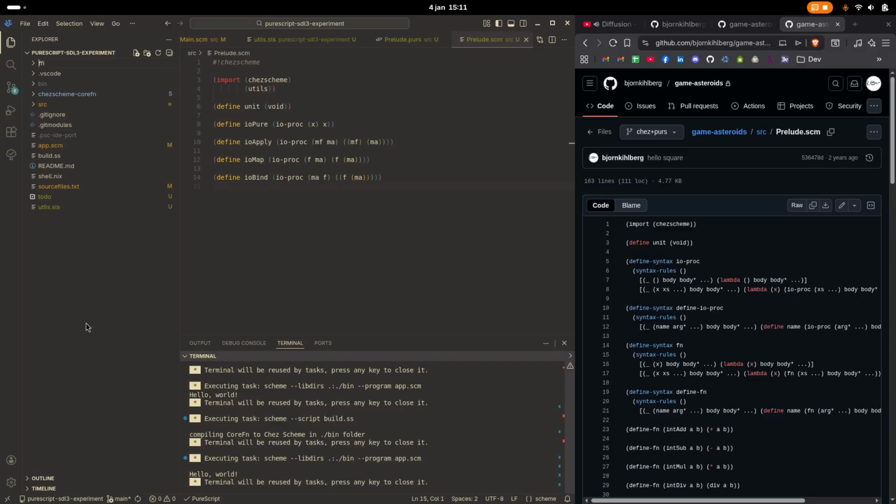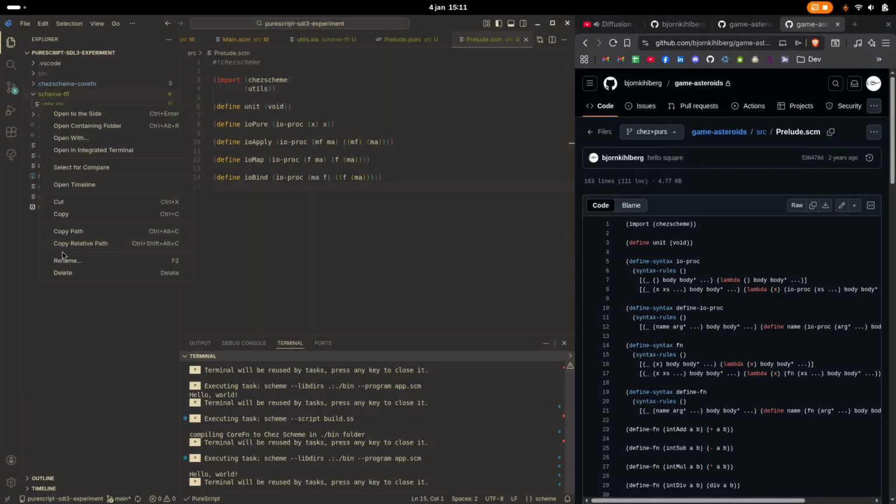Okay, so here's what we do. Scheme FFI. Great. And we put this here, and here we do like, let's see, IO maybe. Wait, there's also, that's interesting.